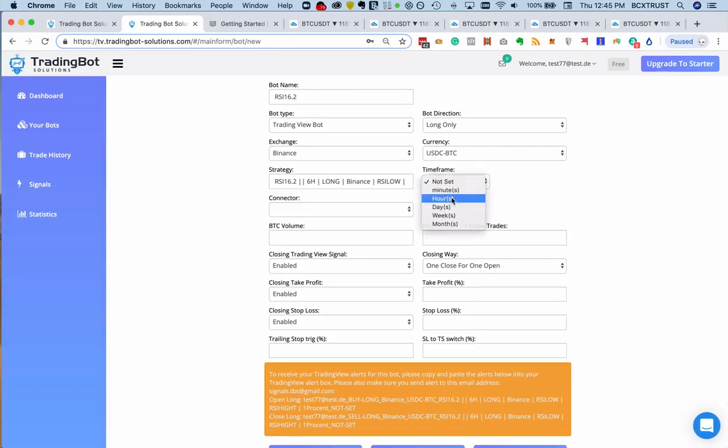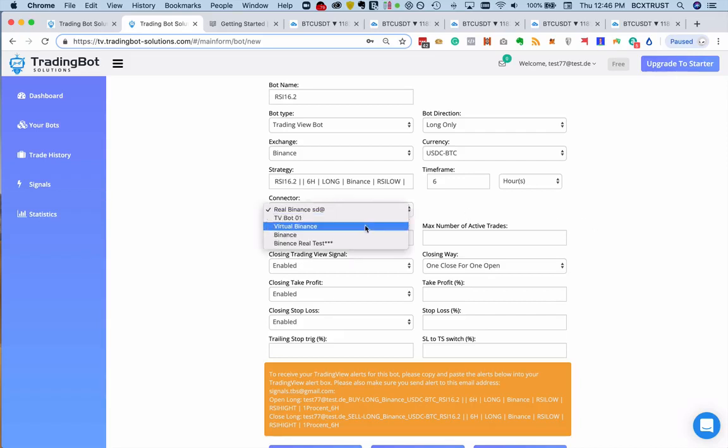The time frame was 6 hours again. We have set up everything from 1 minute to I think 1 month. The connector is a virtual Binance bot again. BTC volume, I put 0.5 again, maximum numbers of trades. Now I'm going to do an RSI bot, and RSI has the opportunity to set up more than one buy level, more than one sell level.